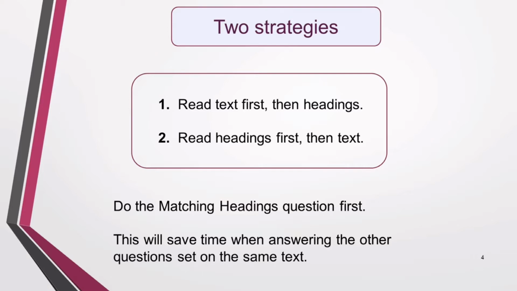Different people process information in different ways, so one method may suit you better than the other. Either way, if a matching headings question does come up for one of the texts in your test, do it first. By doing so, you'll already understand the main ideas of the text by the time you get to the other questions. This will save you a lot of time.